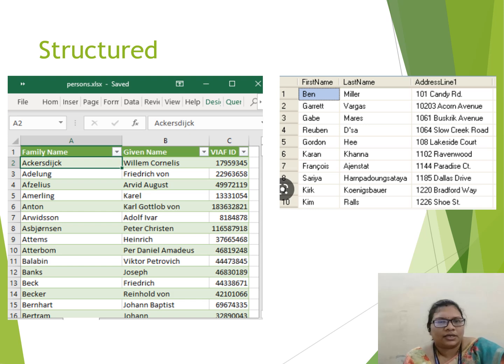And here is another example with family name, given name, and some IDs. This is where the data is stored in structured fields. This is the structured data.